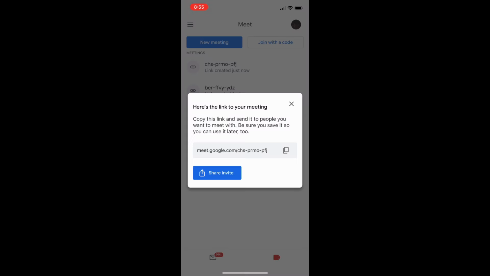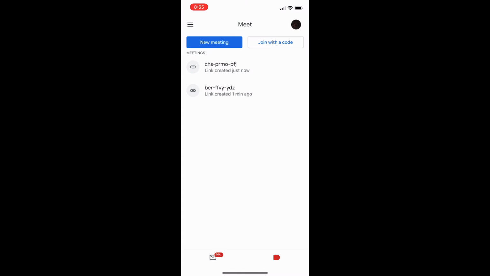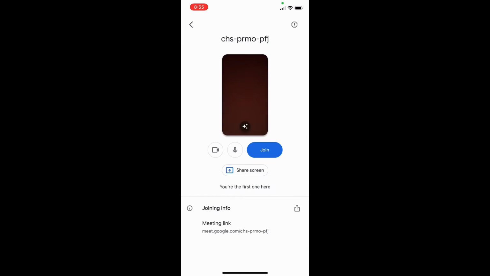It's going to bring up a bunch of different options at the bottom of the screen, but from there you could just click Start New Meeting, and it's going to take you to this screen where it's going to give you a link for your meeting, where you could share it out with the people that you want to join your meeting, obviously. And anybody that gets this link, they'll just automatically click on it, and it's going to bring you to this screen here where you could then join.